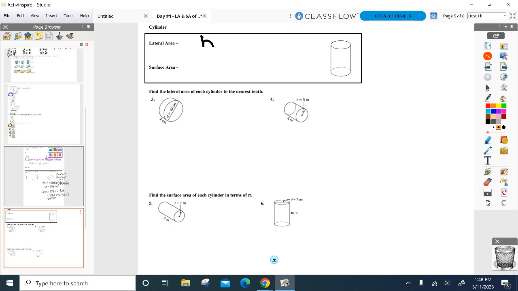So this is the circumference, this is the height, but I'm not going to put circumference because you know the formula. Who's going to dig deep there? Circumference. Dylan? Pi d. So what's the lateral area of a cylinder? Everyone put them together. I just spent like 3-4 minutes doing this visual here. What do I have here? Pi d times height. There we go. Pi dh is the lateral area.